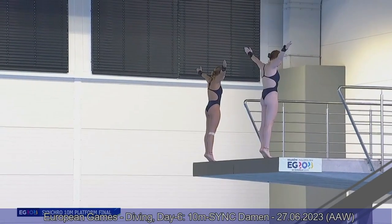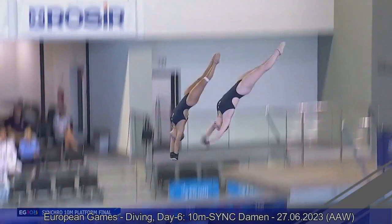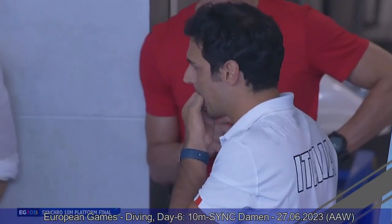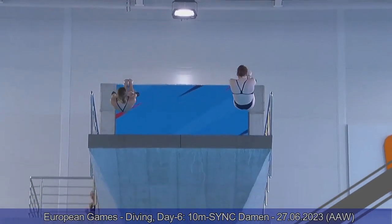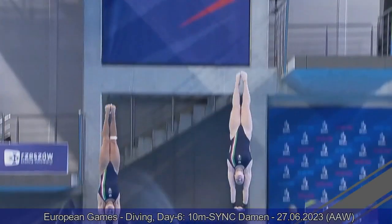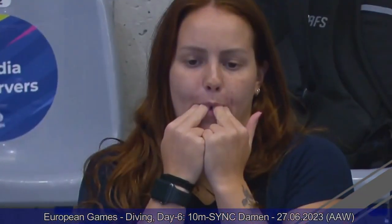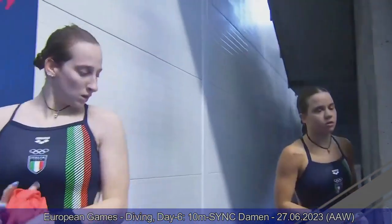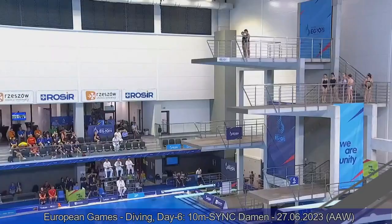Maia Biginelli and Elettra Neroni now on the platform — same dive for Team Italy. Well executed, same as the Romanian before them but not as bad. In this case, Maia Biginelli ends up being quite too far over on the left side of the screen. We see it here almost in a pike position when getting in the water. Not as bad as the Romanian, but lower scores from the judges — just sixes and sevens. 41.40.